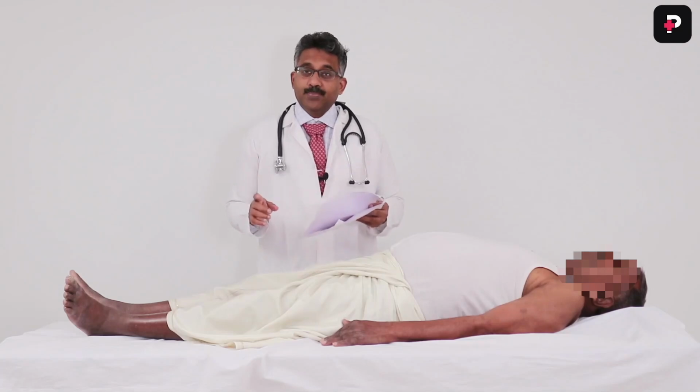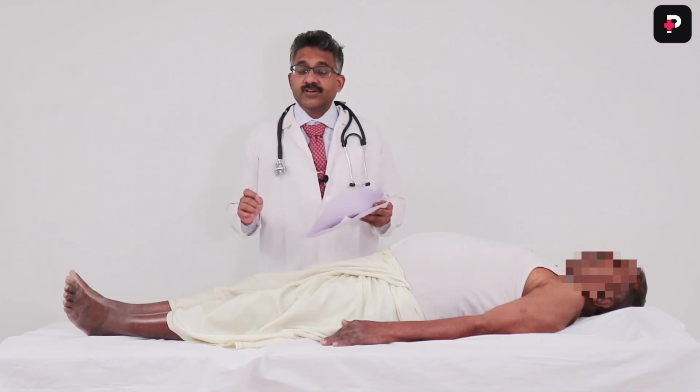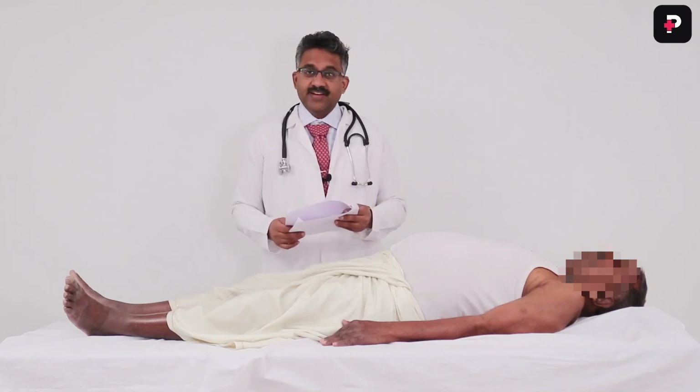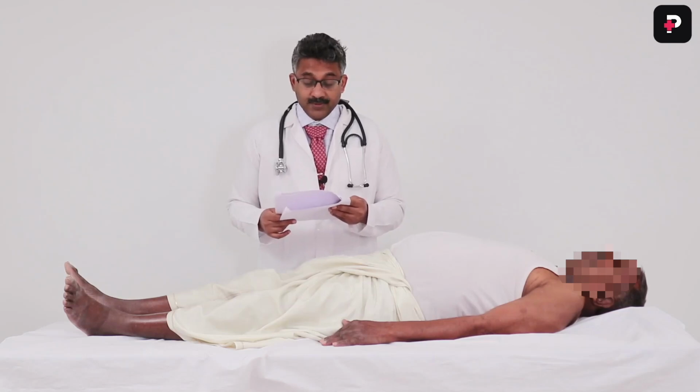So the chorda tympani and the glossopharyngeal nerve will supply the taste sensation and form the tractus solitarius nucleus. If that is affected in the lateral medullary syndrome, because that nucleus is situated in the lateral part of the medulla, they'll have loss of taste sensation, but this patient doesn't give any history of loss of taste sensation. There is no history of difficulty in moving the head side to side, which indicates whether there is any involvement of the 11th cranial nerve.